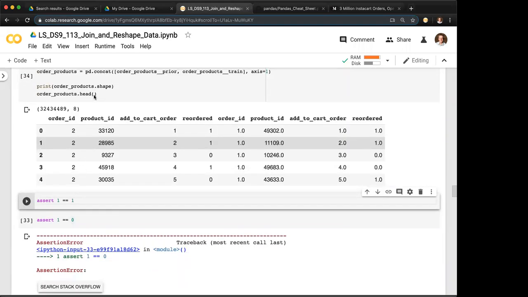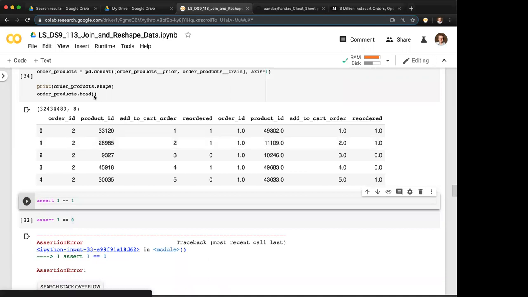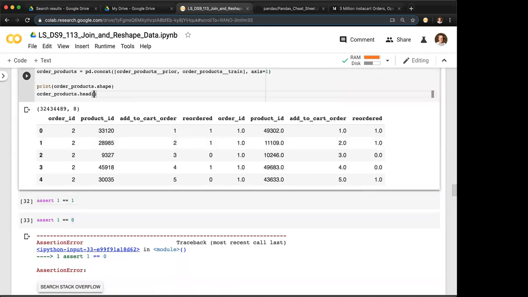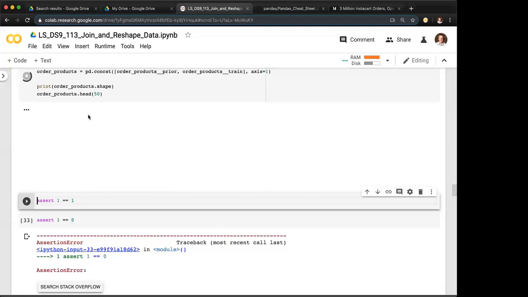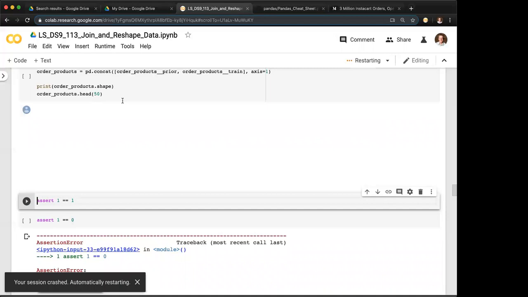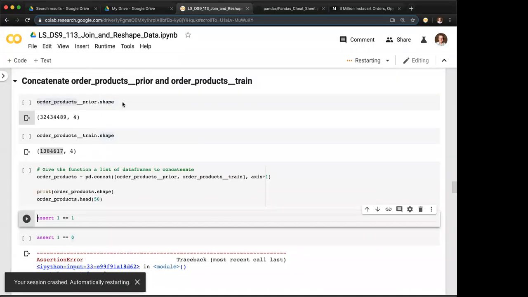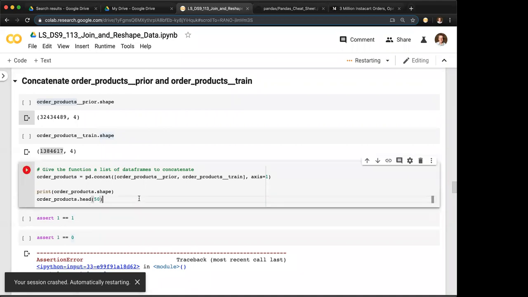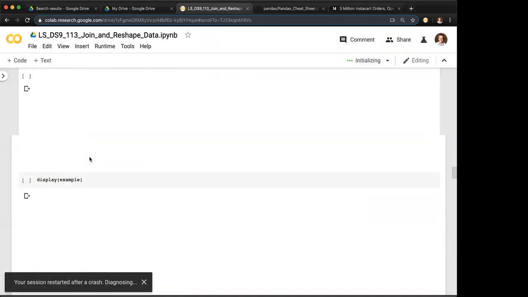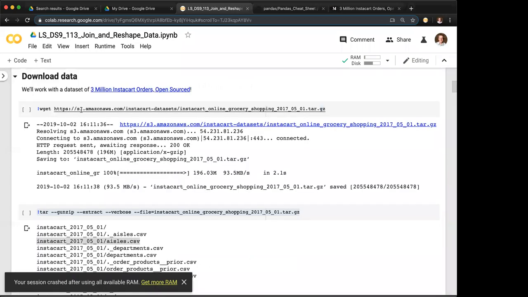It's kind of hard to see here. Let's look at maybe a whole bunch of orders. Or maybe there's even another parameter I'm missing. Oh, and it crashed my notebook. All right, 1 second.